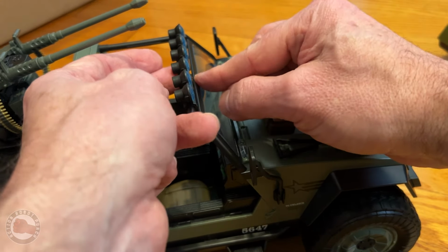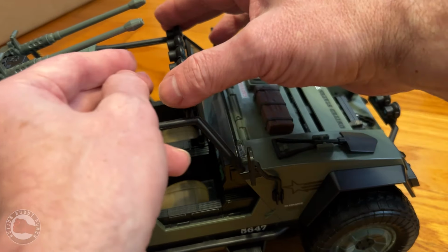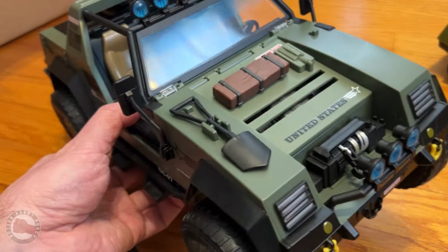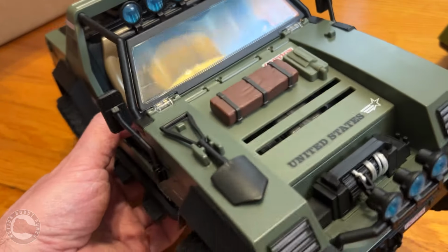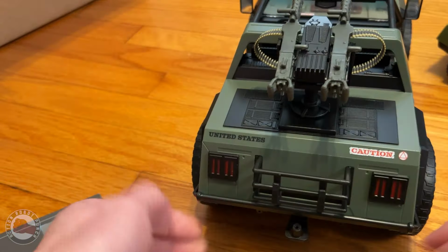Right, that's pretty good. Oh, that's pretty good. All right, maybe it does. Maybe I didn't have them all the way on. That feels pretty good. So let's say that looks good. Man, adding all this gear too, it just adds more detail and it's looking better and better.